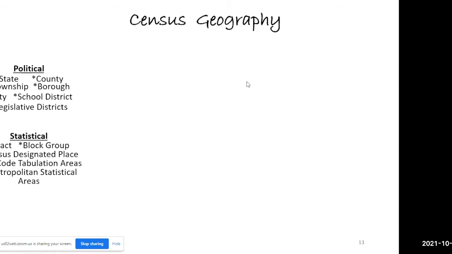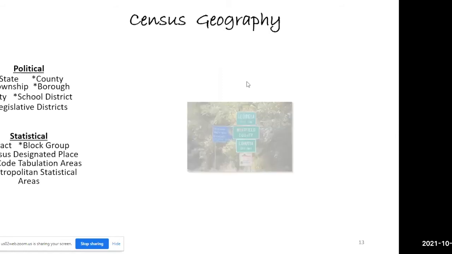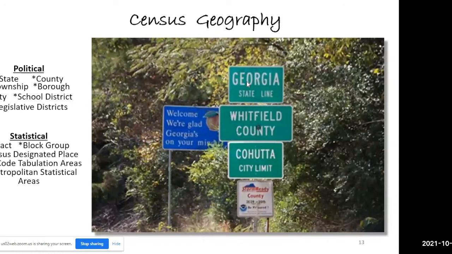And then we also provide data at the zip code tabulation area, which is very similar to the zip code, but has some slight differences. And then you might be familiar with the metropolitan statistical areas. So geography can be complex. Here you can see an example of entering a geography and how it could be a little bit complex. But we always try to do our best to explain it and collect the data at geographic levels that people want.